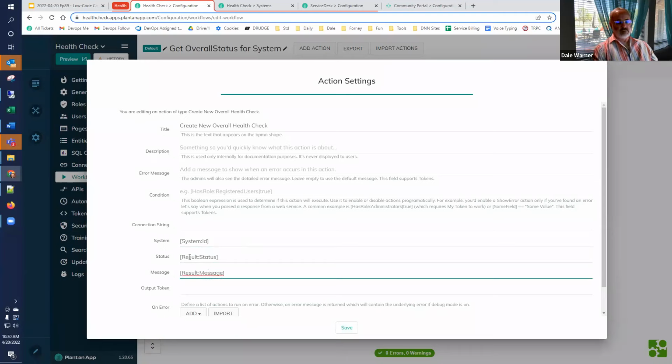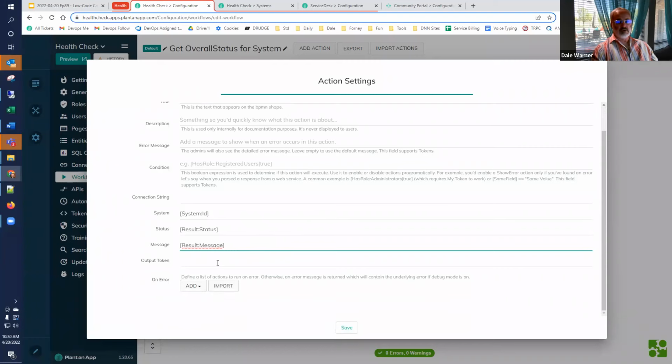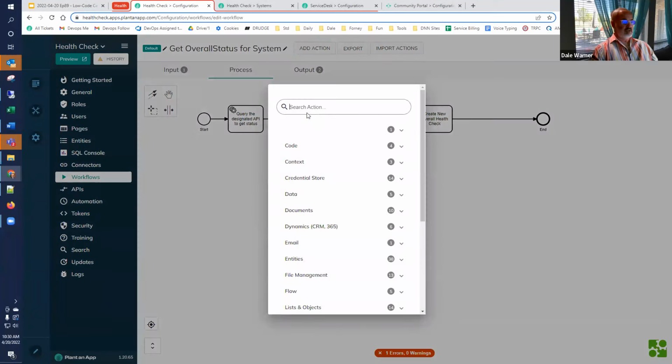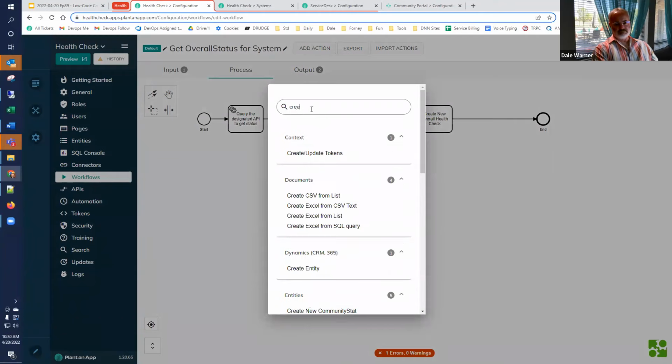So in our last step, we created result, and it's going to have these parts, whatever was in the JSON, and then it's going to create that. The output token from this would be the record ID, and we really don't care about it. We don't need it, so we can ignore it. And so that gets us to our endpoint. So now let's see if I can add a, see if I can do this right.